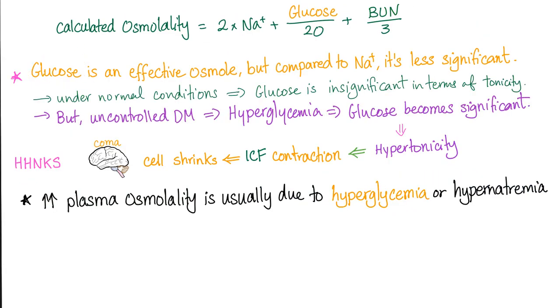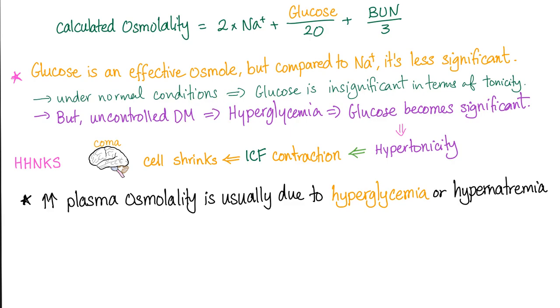How about glucose? No, glucose is different. It is an effective osmol. So which one is more powerful as an osmol, glucose or sodium? Well, actually, sodium in your body. You know why? Because sodium is everywhere. That's why your tubules in the kidney, whether proximal tubule, loop of Henle, distal tubule, are always dealing with sodium, because it's abundant. It's the most abundant ion in the ECF, and the ECF is the internal environment of your body.